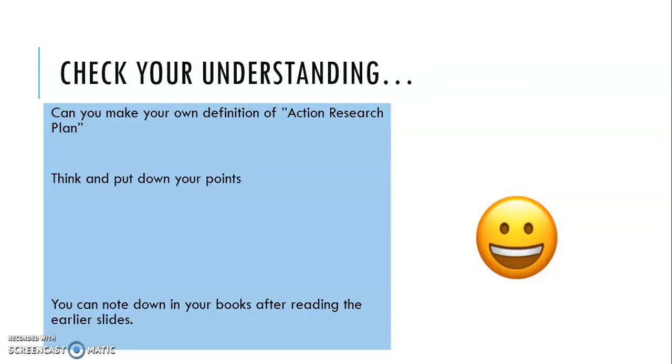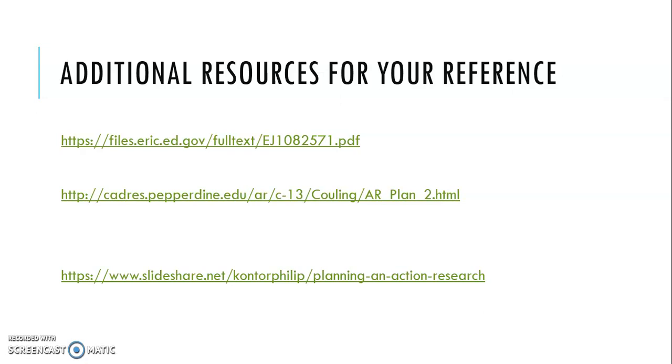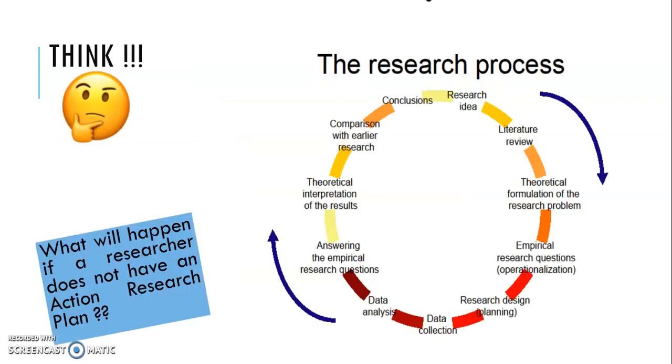Can you now make your own definition of action research plan? Think and put down some points. You can note down in your books after reading the earlier slides. Some of the resources here for you for your reference. You can note it down and view these resources for further understanding. Yes, we have the action research process here on your right hand side. Look at the process very carefully.